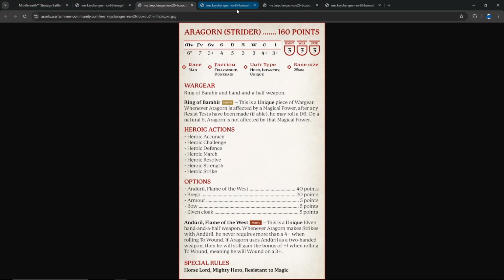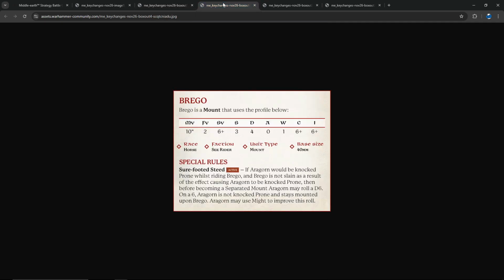We also got to see that Brego, his horse, has their own sort of set of stats as well, which is quite cool. So you've got the move there, the fight value, and the shoot value for what it's worth, strength, defense, attacks, wounds, and then courage and intelligence, which might come up. And then you've got horse, sea rider, mount, and then 40mm. So when you mount Aragorn on Brego, there we go.